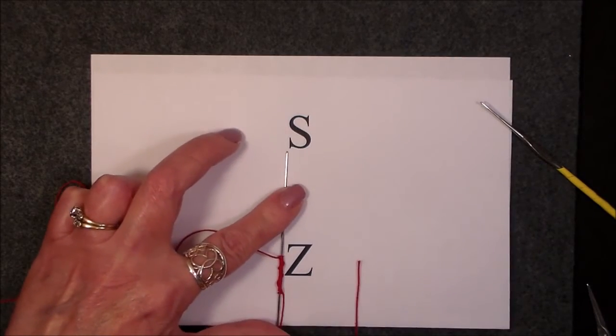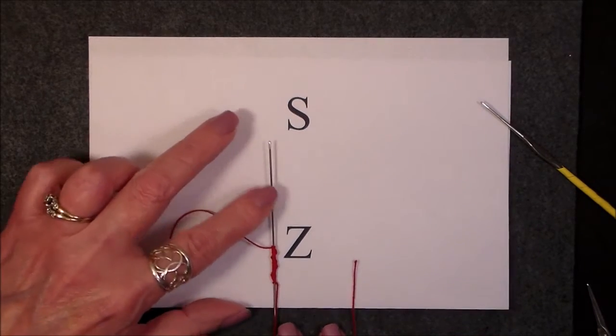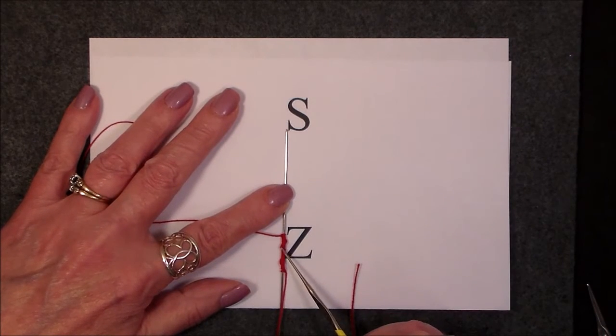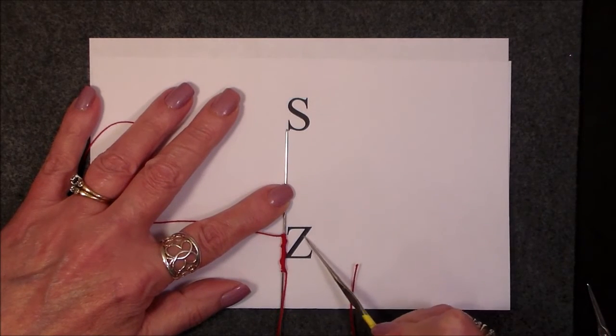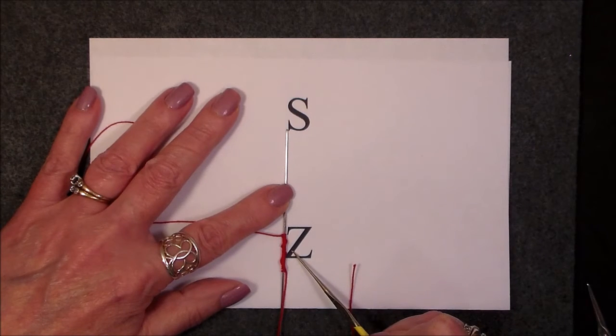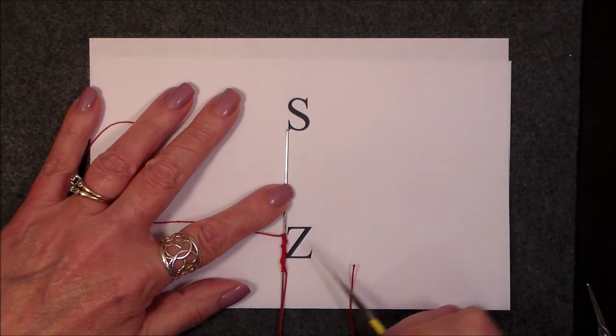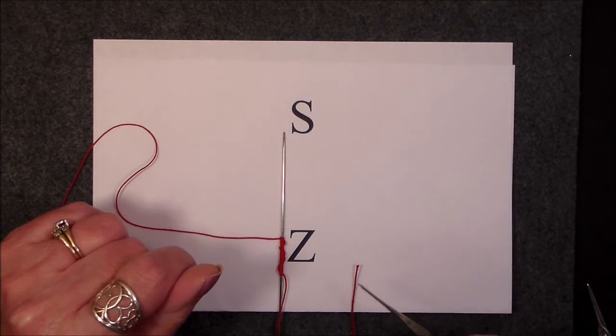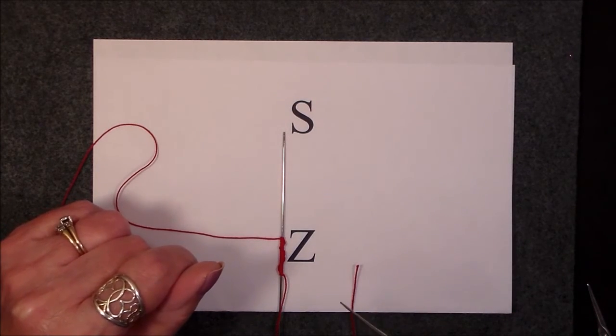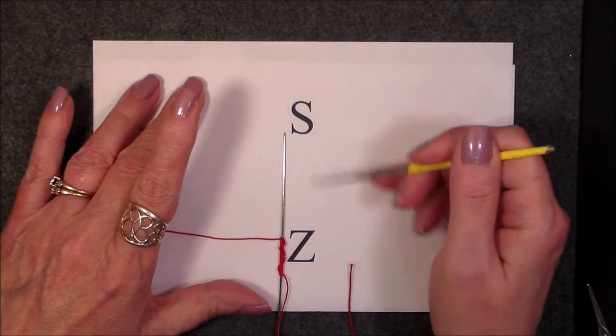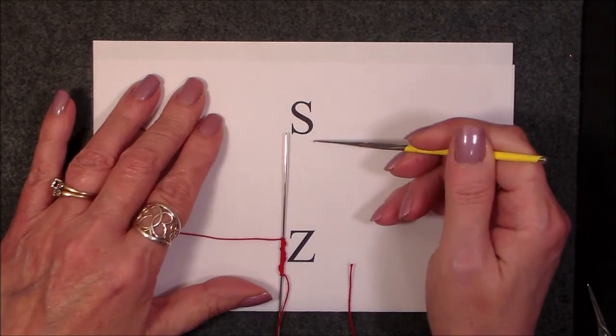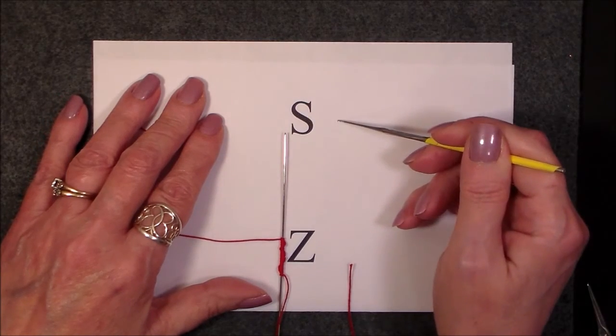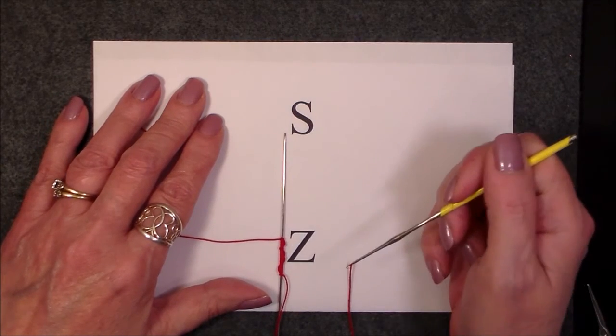And if you will notice, on the Z, the slant of our stitches goes right along with the Z. So, I hope that showed you the difference between the S-Chain and the Z-Chain, commonly called Josephine Chain. It just depends on which half stitch you use to create the illusion of an S or a Z. To the right is an S. To the left is a Z.